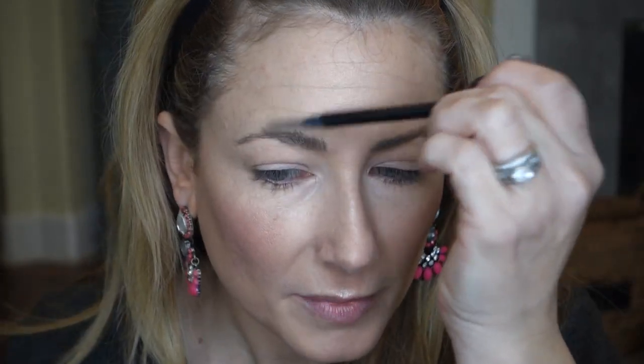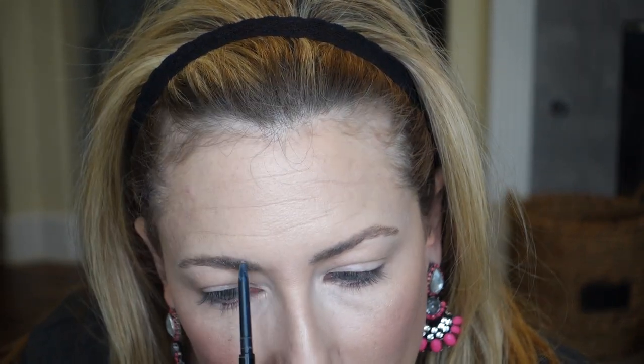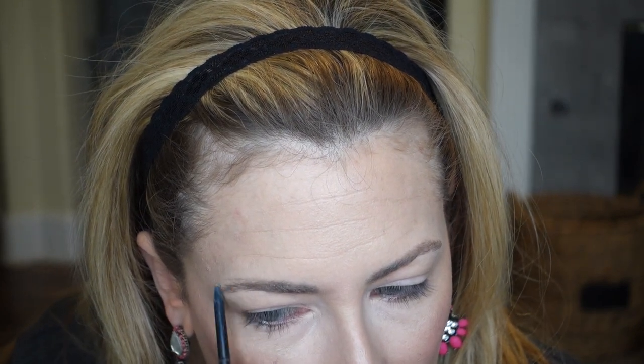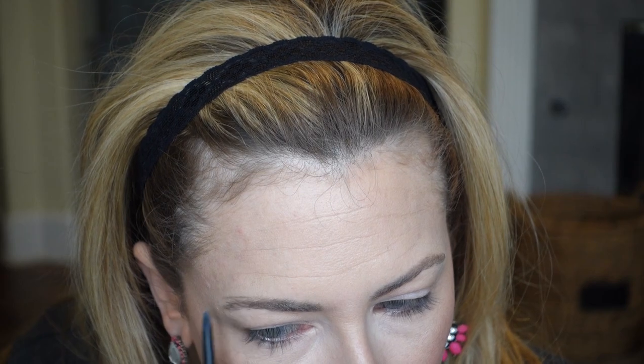And now let's do the eyes. I shall zoom in so you can see better. First thing we're going to do is brows. And I'm going to comb these. I'm not going to do my full-on brow today. With the combing up and the combing down, I'm just going to slap on some brow pencil because I love it. My brows need some work, I think. All of a sudden, I thought they were looking great, and now I'm realizing that maybe not so much.